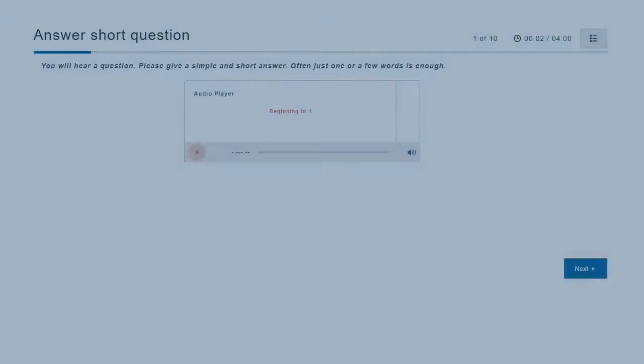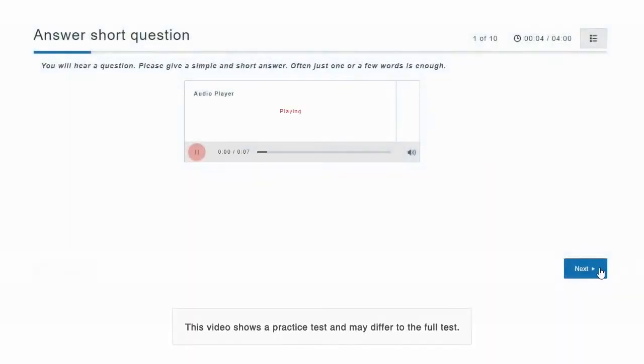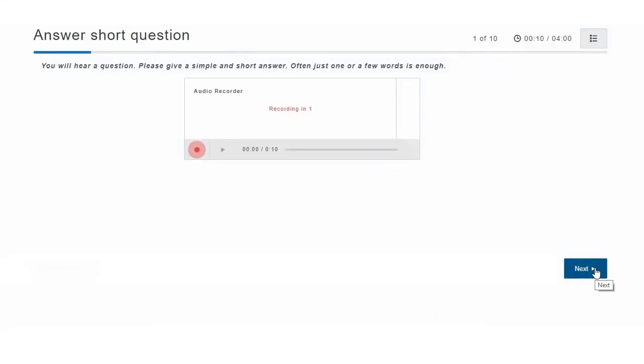For this item type, you hear a question. If telescopes are used to locate distant objects, what instrument is employed to magnify minuscule objects? You may also see an image. When the audio finishes, the microphone opens and the recording status box shows recording. There is no tone, so speak into the microphone immediately. Answer the question with 1 or a few words. A microscope.